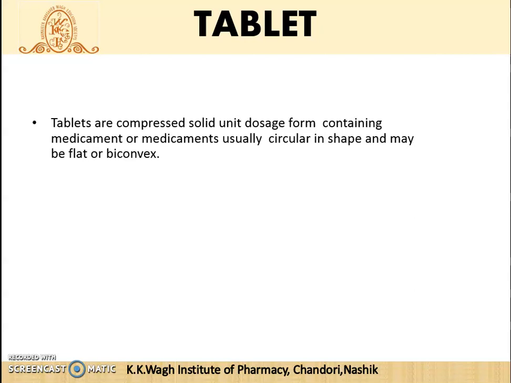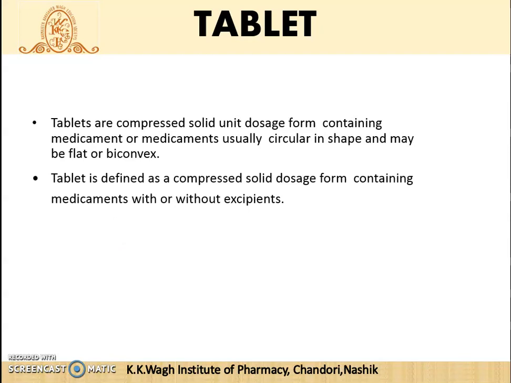Tablets are compressed solid unit dosage forms containing medicament or medicaments, usually circular in shape and may be flat or biconvex. Or a tablet is defined as a compressed solid dosage form containing medicament with or without excipients. These two concepts, or definitions, are very popular along with the tablet.